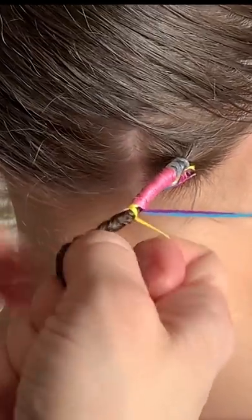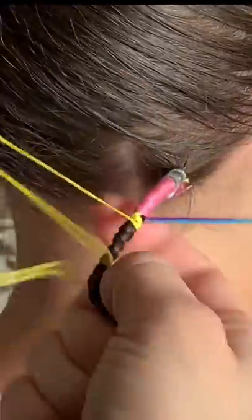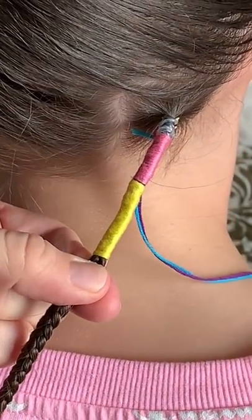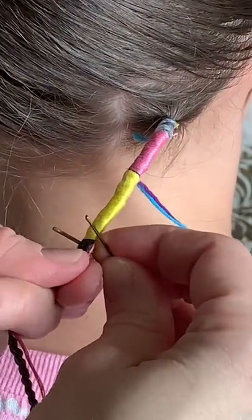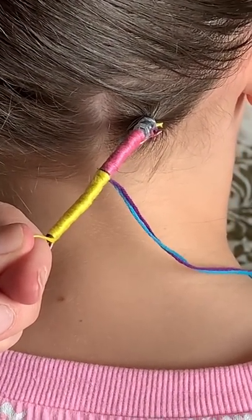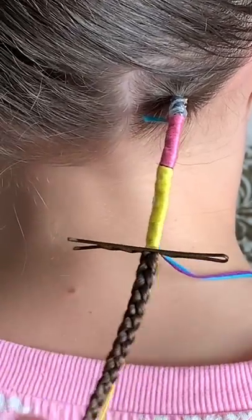We have the braid and the pink one, and we're just going to do what we did before. Okay, so when I get to this point, I'm going to get a bobby pin and add it to the very bottom right here. Wrap it around over time. Just add that bobby pin right there, and it's just going to hold that in place.